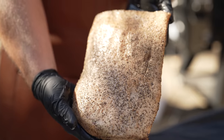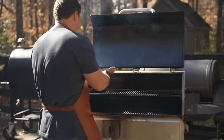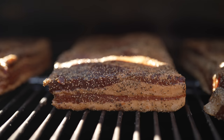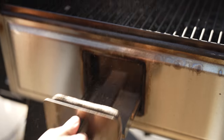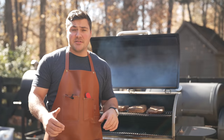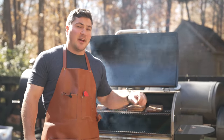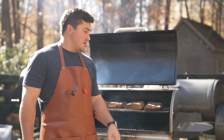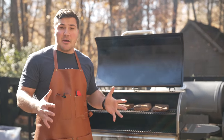This is exactly what I'm looking for: an even coat of black pepper on the top, bottom, and sides. Now taking the almond chunk and putting it in the smoke box. I've got the valve wide open so the chunk can start catching. Once I see smoke starting to come out, I'll close the door — right at the beginning is when we have the opportunity to get a lot of smoke flavor. I can see smoke right now so I'm closing it up to get a lot of smoke in the first hour cooking at 200. Then we'll bump it up to 250 to start rendering fat and get it to tenderness.